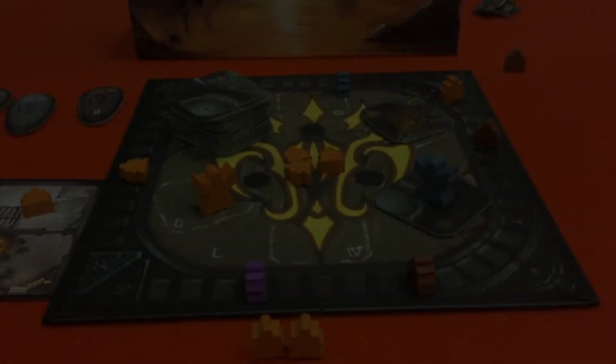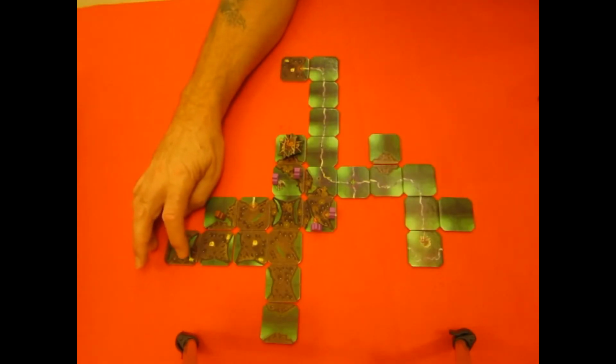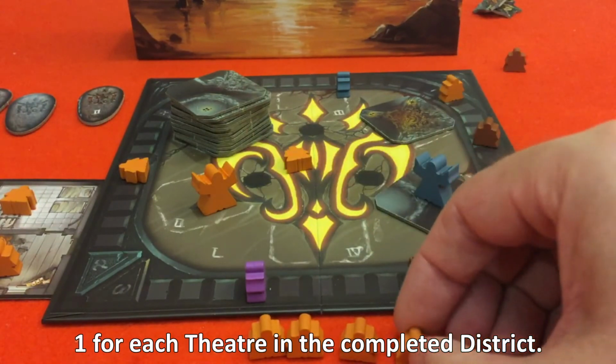This guy goes insane. He will go to our asylum. This guy should have moved into there this time. Apologies, I keep forgetting that. And we can recruit, as I believe, 2 more cultists from here. So we put those into there. I think that's correct.